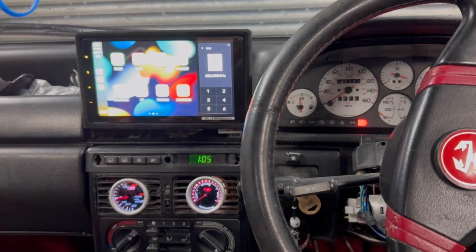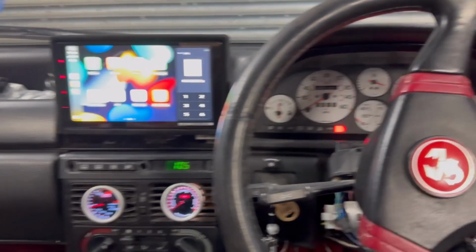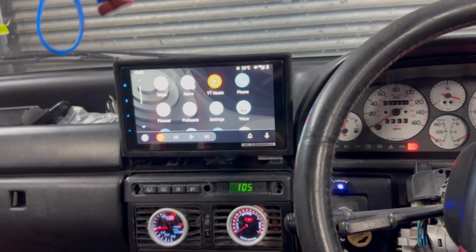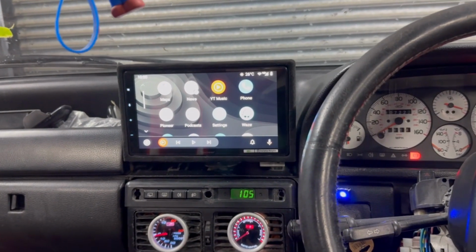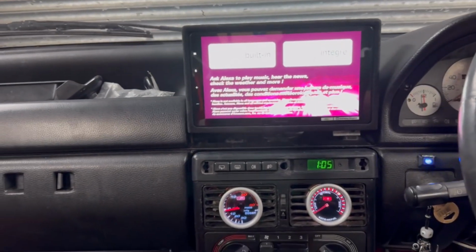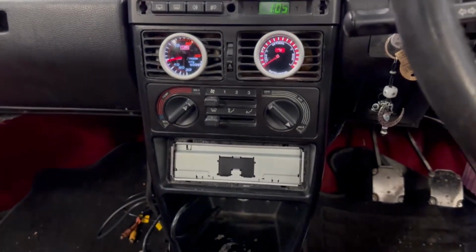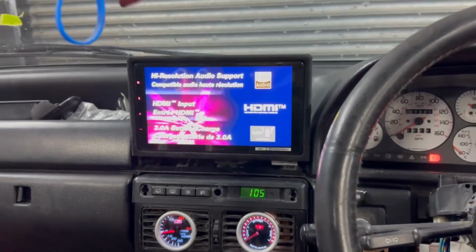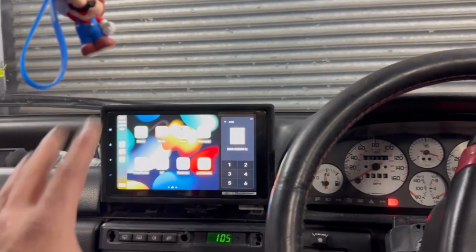Right, I've been cracking on with doing some of the boring stuff, like wiring, dropping tweeter bits in, getting this all nice and secure, I think you saw in the last bit. But we've now got to a stage where we have the screen up and running. So I'm really happy about that. Obviously I've got a nice little panel piece as well to cover over that so you don't see that. But no, really happy everything's running. Got the DAB antenna up there, microphone's hidden up over there. So yeah, that's a big part of it done.